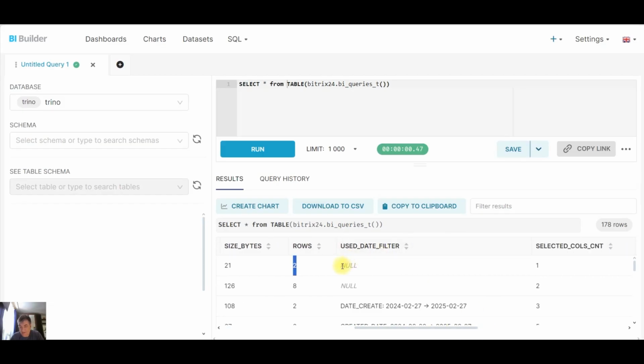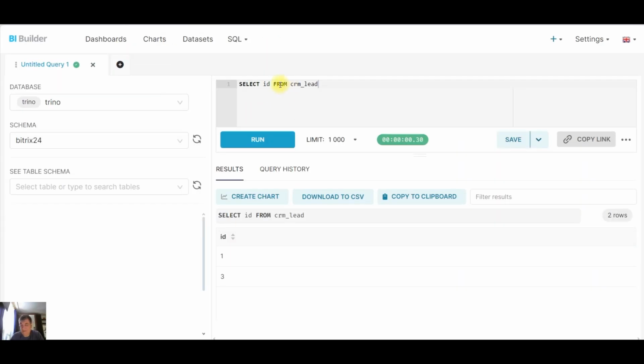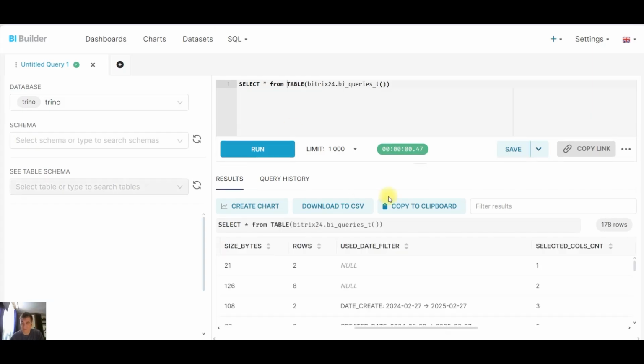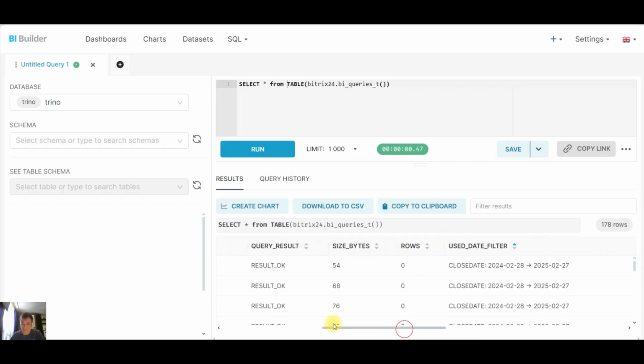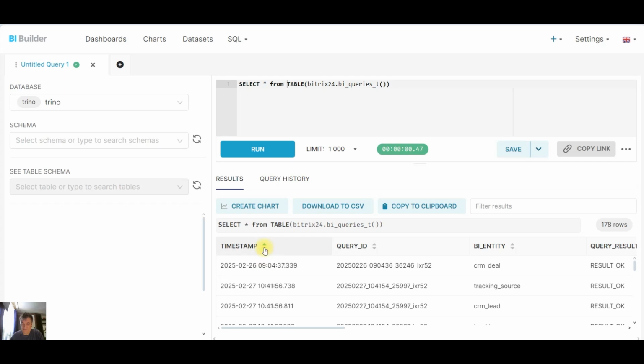We didn't use any date filter because we didn't put any predicate here. Select ID from CRM lead. Just give me all IDs from all CRM lead from 100 years. Okay. But it's bad. We need to use any date filter to increase the speed of our queries.